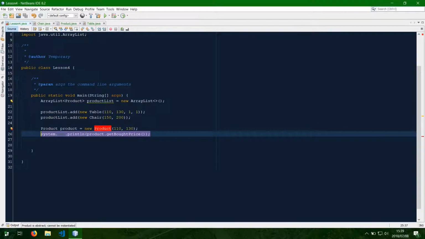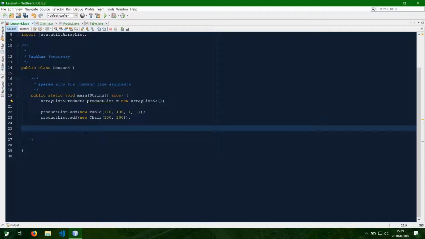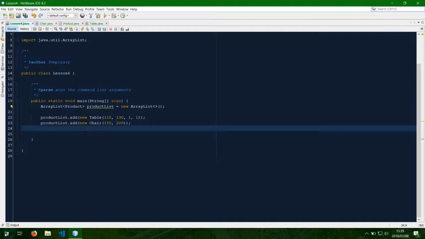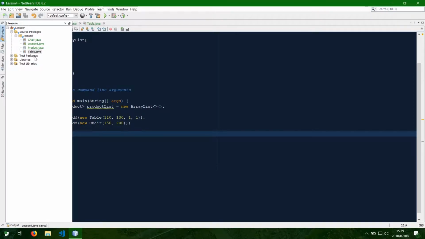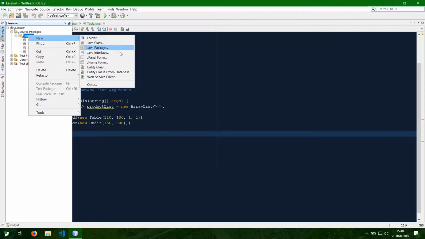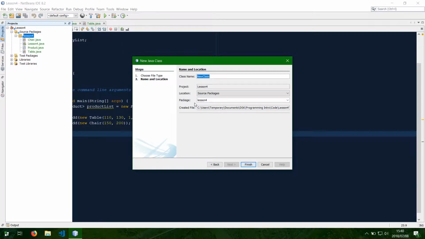Now, let's say that we have VAT in South Africa, right? But all these chairs and products and so forth currently don't have that. So one of the things we can do is create an interface that makes sure that you have to have the method that deals with that.